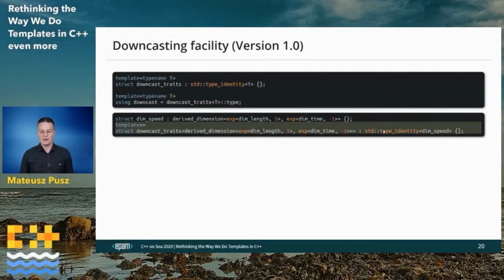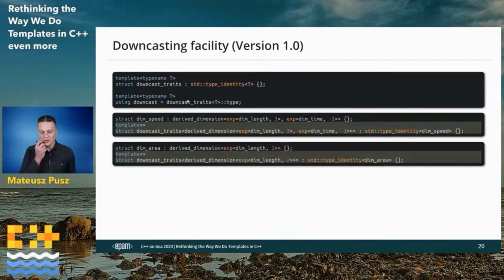So with this, if you provide those specializations, then basically you get the downcasting, right? Because this is the source type, this is the resulting type, and basically this will work correctly. But the problem was that I had to put this everywhere in my code. Imagine that you have an SI system, for example, to implement, and there are hundreds of different dimensions and units, and you have to put this template specialization in every type provided. It was really inconvenient.